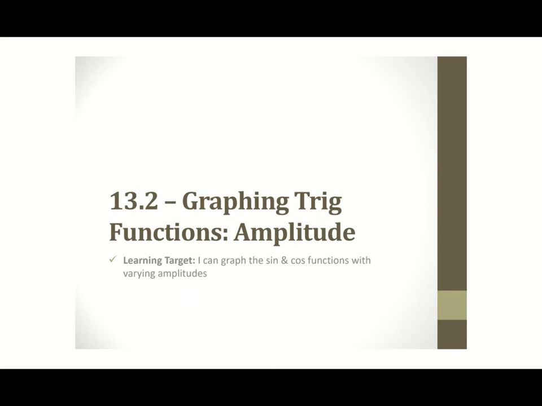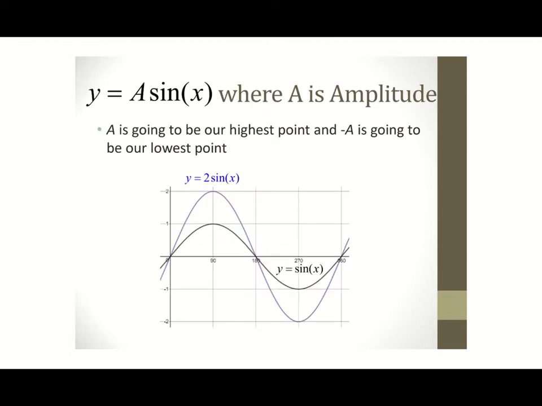All right, we're looking at 13.2. We are graphing trig functions, and we're going to look at amplitude and how that affects our sine and cosine functions. So like I said yesterday, we are going to be graphing sine and cosine functions, and we're going to start adding different transformations. So today we are adding amplitude.